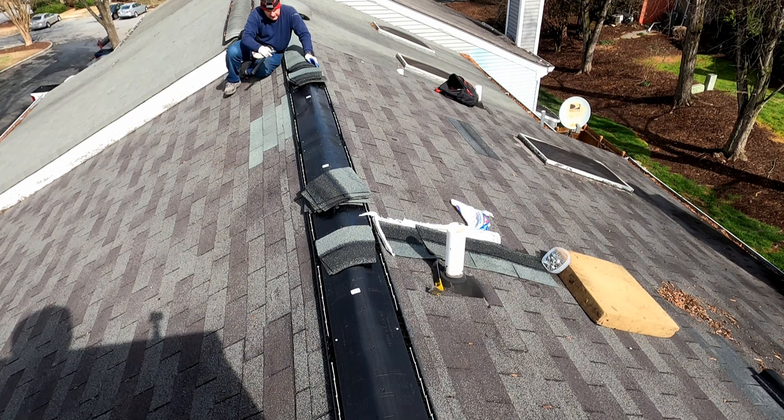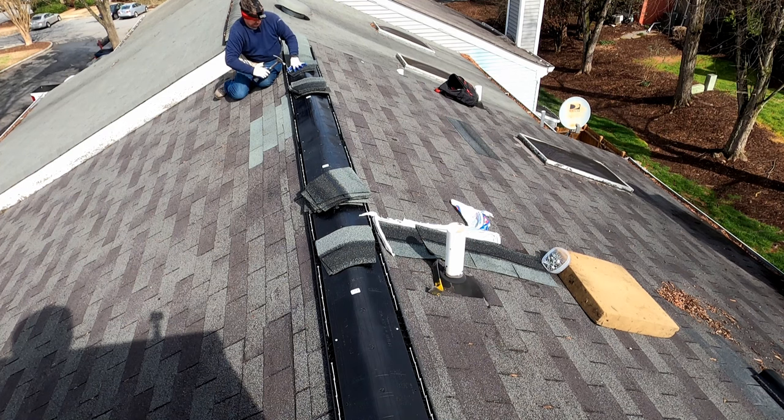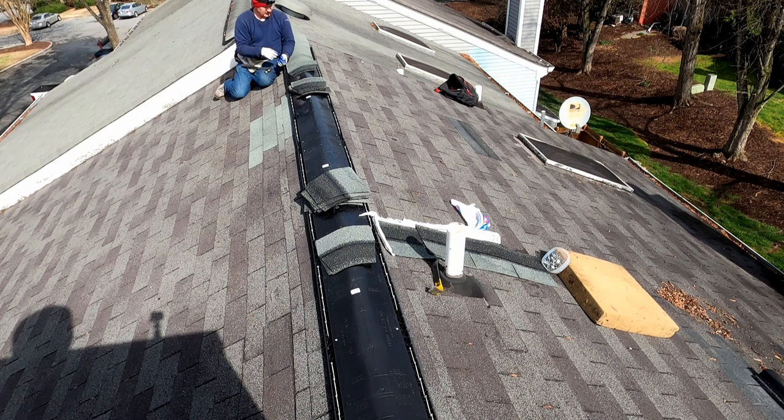The speed gain from using a nail gun is wonderful. But if you have somebody operating the gun that doesn't pay attention to getting that nail set properly, you're really doing yourself a big disservice with your roof. That is going to cause problems down the road.